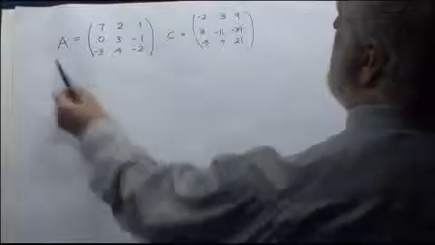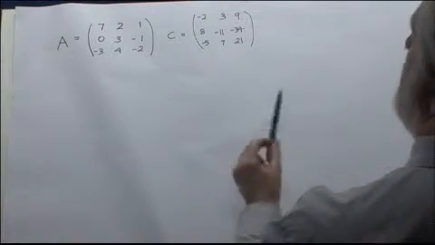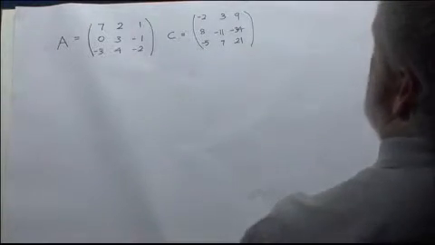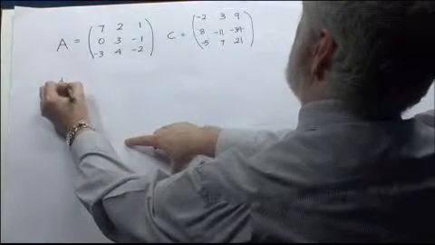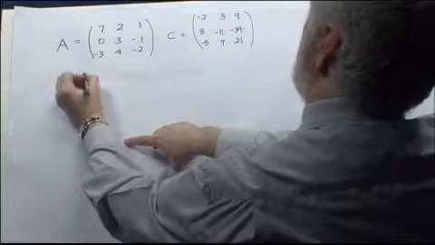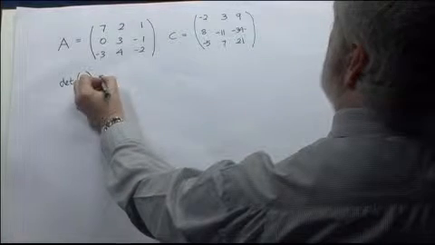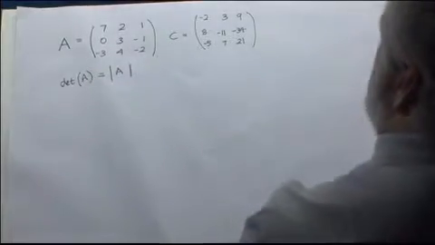I've just explained what the steps are for calculating the determinant, so let's now write it all down. We've seen that the only things that really matter are the matrix we started with and its cofactors. So that's all we've got on the sheet. So here's our matrix A, and here's the matrix of cofactors. Now remember, we were picking the first row. We could pick any row or column, but we've chosen to pick the first row. And to work out the determinant of A, we write DET, brackets A, meaning the determinant of A, and sometimes you'll see this written with vertical lines to mean the determinant of A.